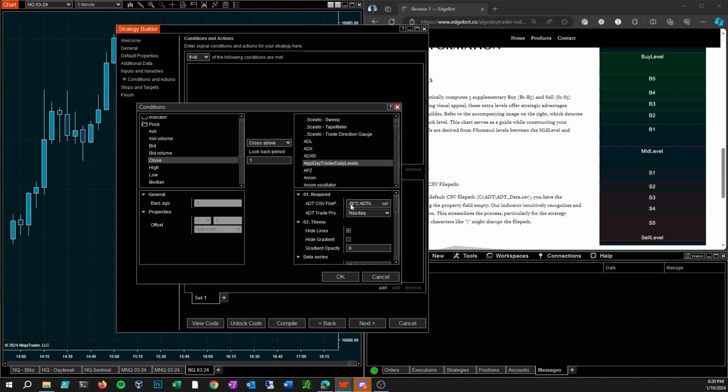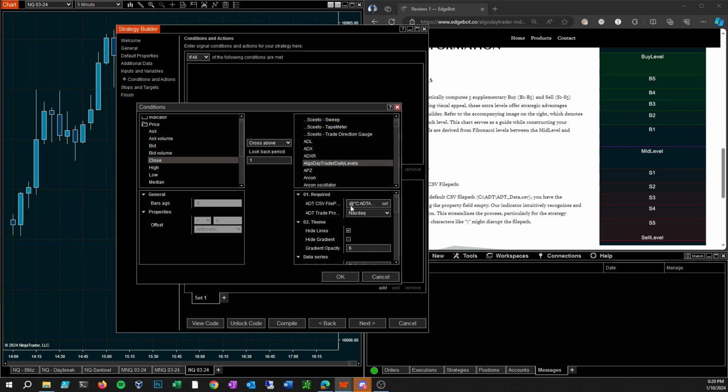For this tutorial, and for anybody else who is going to be using this particular indicator, the CSV file path, if you notice, there are missing characters. For whatever reason, this wizard does not allow you to put in the backslash as a character. Therefore, this path will be wrong.